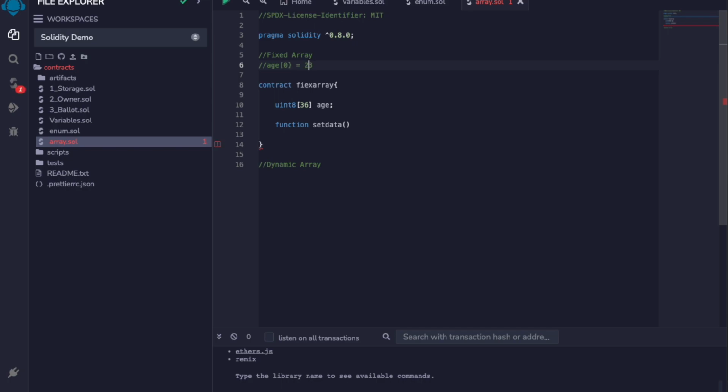So this is our syntax, right? And also age index 1 and it goes on, up to age index 35 is equal to, let's see, any number.